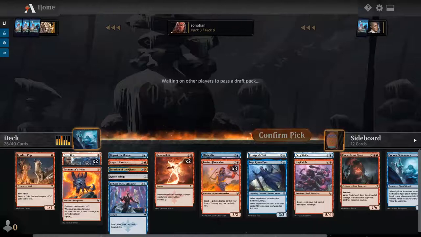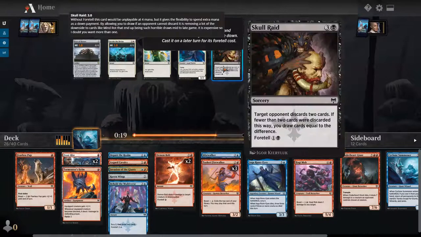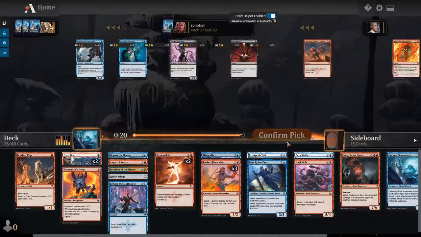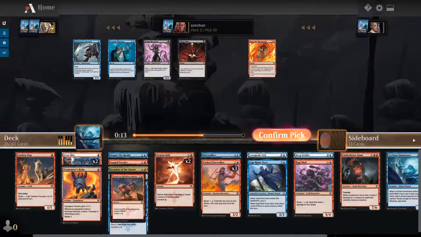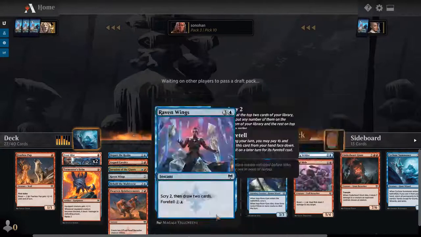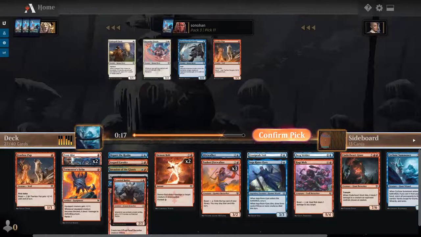Is there a chance we wheel the two mana demon that grows as you boast? That would be really nice. So, Skull Raid for the sideboard. Sure, with the Tormentor's Helm, these are a little bit better. Also, with the Raven Wings, they're a little bit better as well. Yes, that's pretty sweet. That is really good.